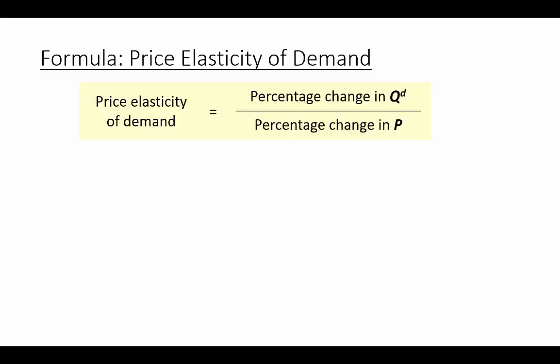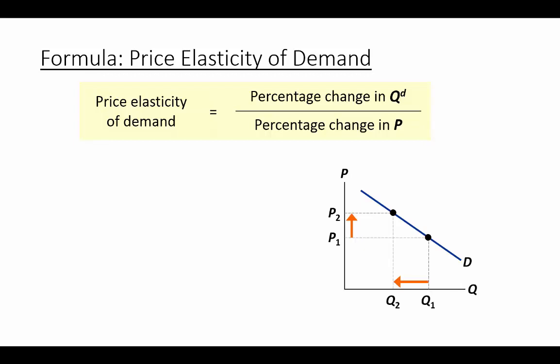Let's talk about the formula for elasticity, and we'll notice here that there's a problem that could skew the results, so we'll need to make a refinement of our formula before we can actually apply it to some problems. The basic formula is really simple. It's just a percentage change in quantity demanded divided by the percentage change in price.